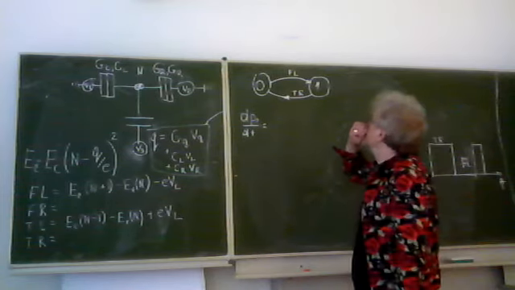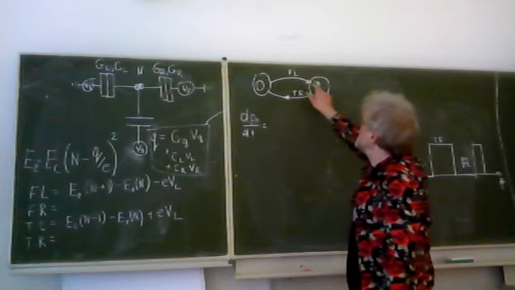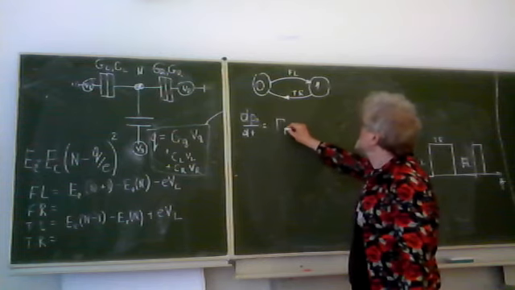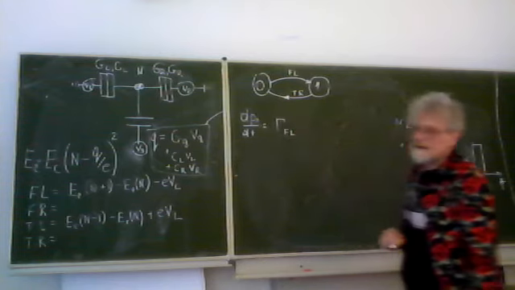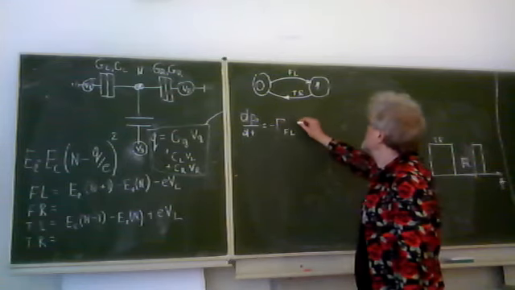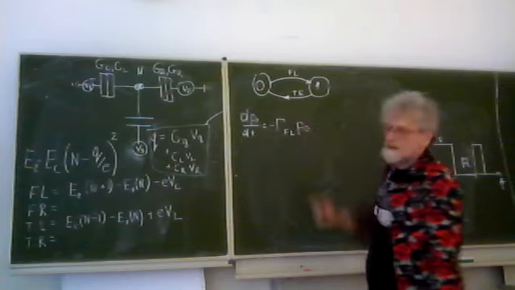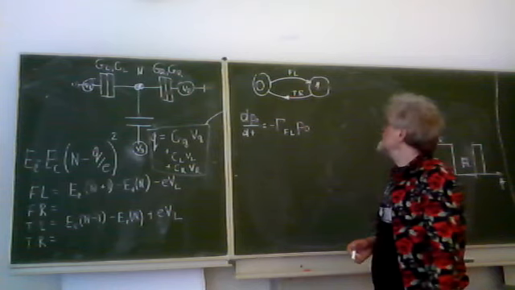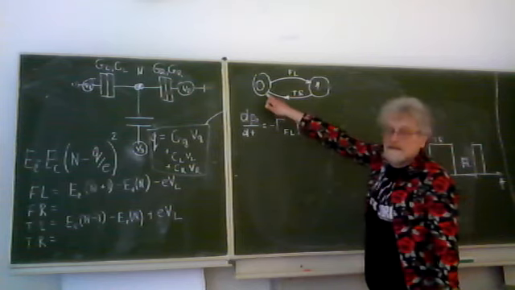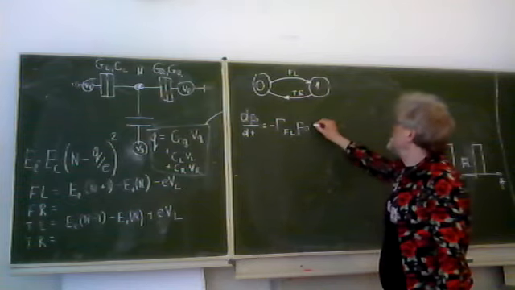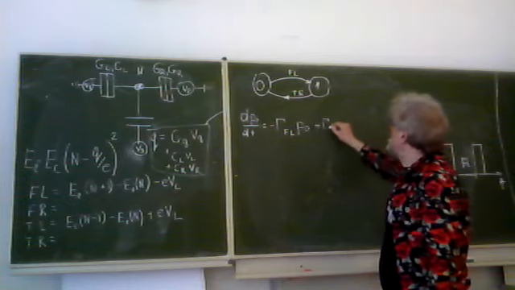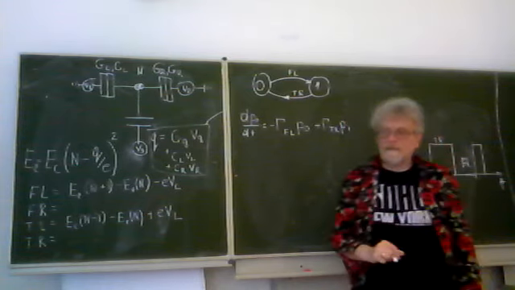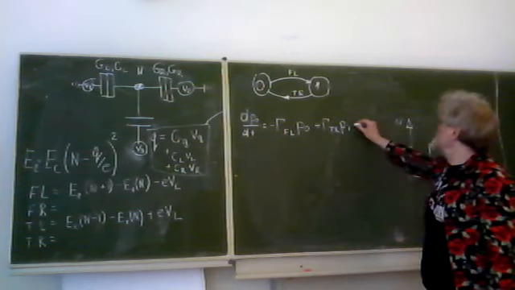So what is the change of probability to be at 0? First of all, it can go to the other state, to state 1. That happens with the rate Γ_L, minus sign, P0. And it could come to the state 0 from the state 1. Good. In the stationary case, it is 0.